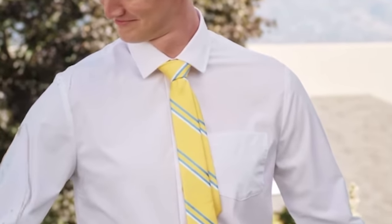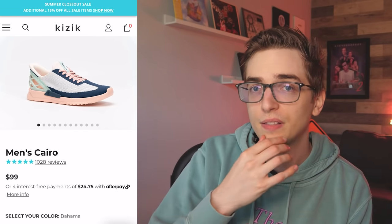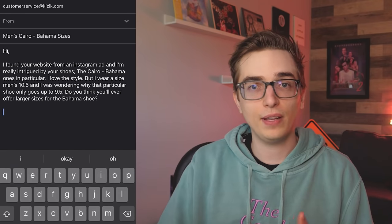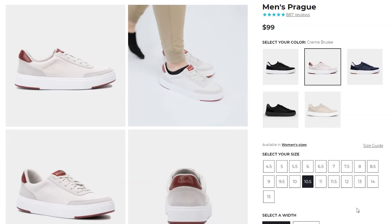The only reason I'm getting this shirt is because I'm fascinated by the stain-repellent technology — I have to put this to the test. Then there are also these shoes I've been getting ads for for months — shoes that have laces, but the laces don't matter because they just pop onto your foot. I actually tried to buy some a couple months ago, but the kind I wanted didn't go up to my size. I sent them an email, and they replied very enthusiastically — 'Oh my god, thank you so much. But no.' So I got a different pair instead, and I just hope they work like they're supposed to.